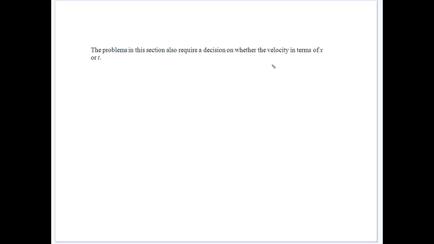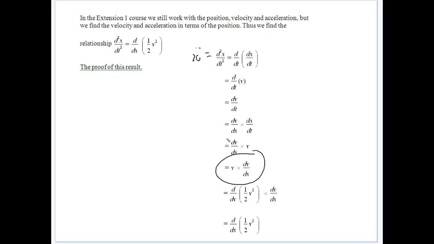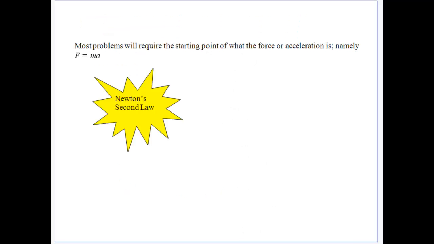And there we also want to look at problems. The key to these problems is looking at our velocity: is it going to be in terms of x, or is it going to be in terms of t? That's the interpretation we've got to get out of the problems that we face. We need to remember this situation as well: that the derivative of velocity with respect to time, which is the acceleration of a particle, is the same as the derivative with respect to position x of a half v squared. And remember our proof of that result that we did in Extension 2. A lot of times we'll be working with not necessarily the end result, but something like v dv/dx. So we'll see that in some of the problems.